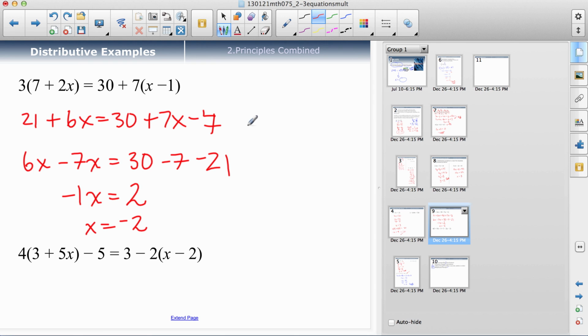See, as I go, I'm sort of skipping a few more steps each time. But hopefully you're getting on to how to do that. If you're not, and if skipping steps bothers you, just put in every step that you can there. And it's a good idea to put in as many steps as you can, just as you're learning, until the stuff comes naturally. After that, then you can start skipping some steps. My rule of thumb, though, is if I'm making a mistake, put some more steps in.